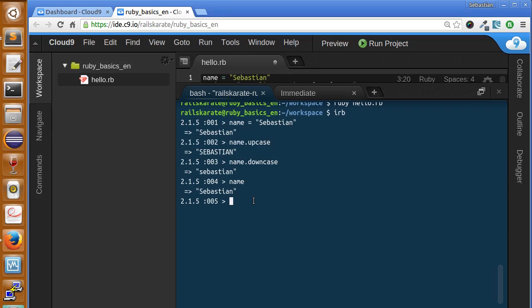So if I type upcase name equals name dot upcase, now upcase name is the return value of this, but I still have the original name as it was.